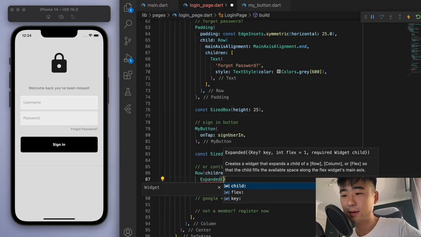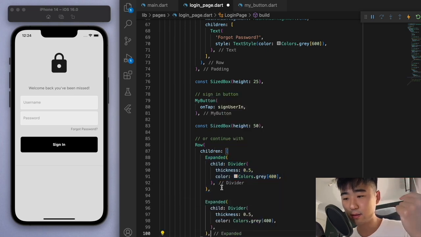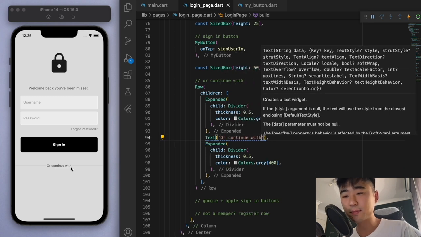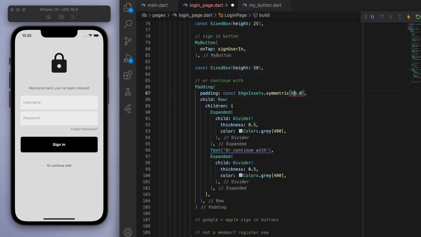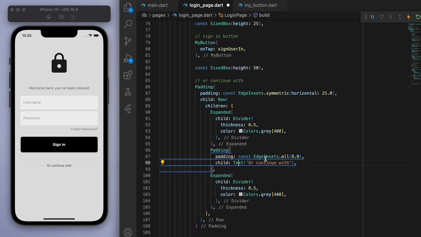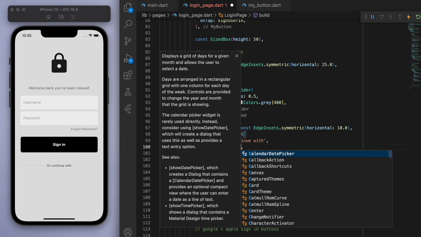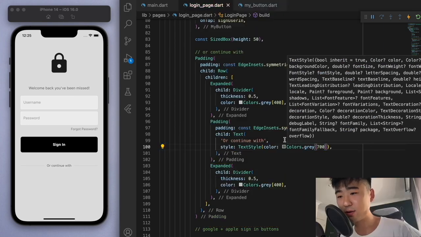So I'm actually going to create a row and have 2 dividers, and in the middle I'm just going to have a text widget saying continue with. Sweet, I think that's looking pretty good so far.